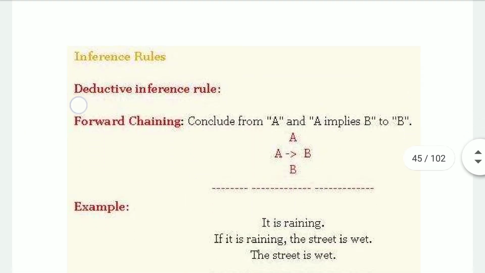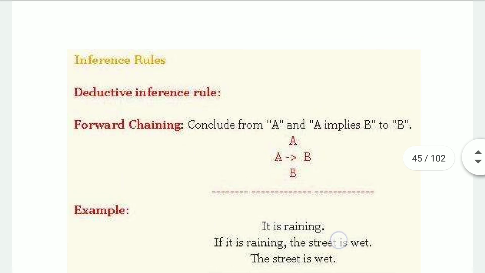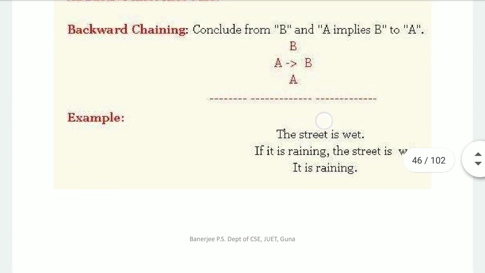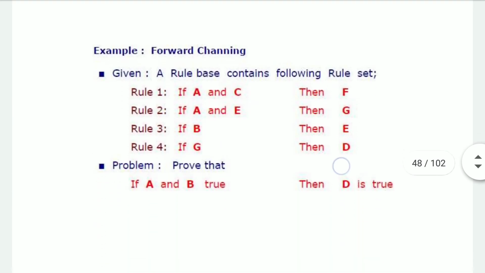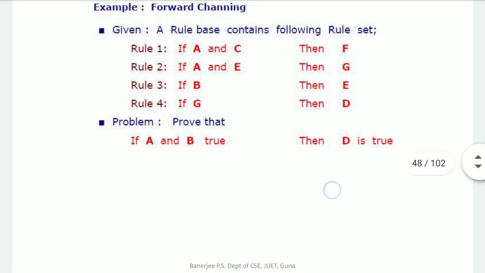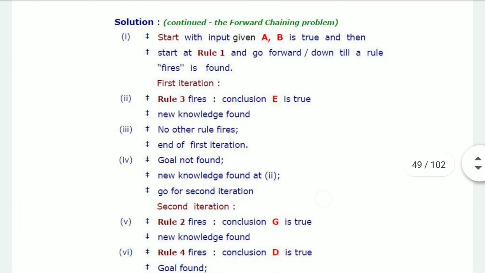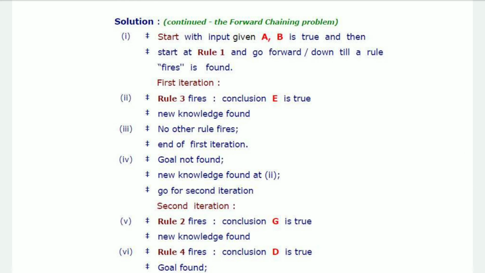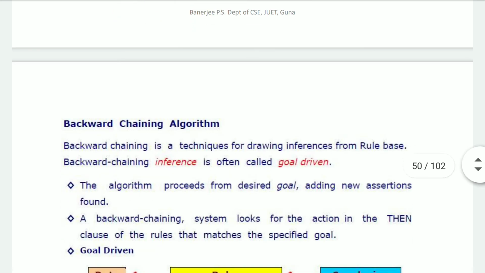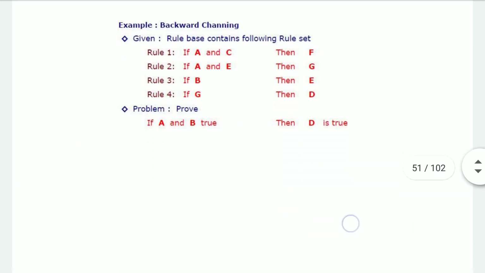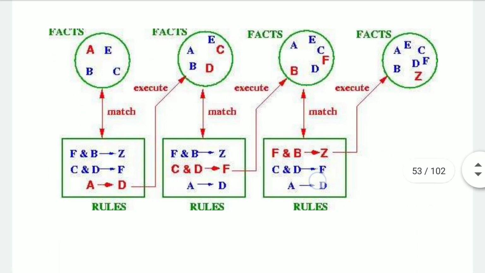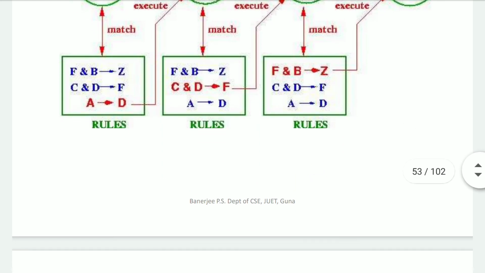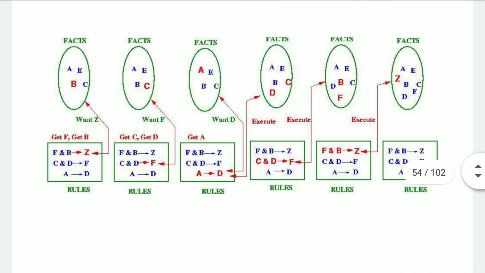Now these are the parts on which I do have exclusive lectures. We do have the inference rules, the deductive inference rules, the forward chaining. I've already talked about all these things. I'm just joining them off, right? The forward chaining example, then the forward chaining a particular problem case. We talked about the solution, and the other easier solution that I provided in my handwritten note. You have to refer to that lecture, right? Backward chaining, again, we have gone through all these examples previously. I have particularly talked about these problems in an exclusive lecture. This one also, all right.